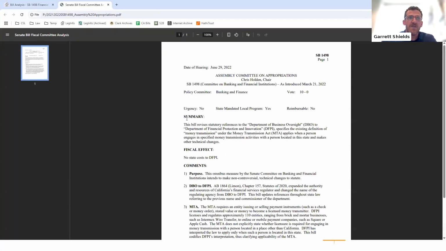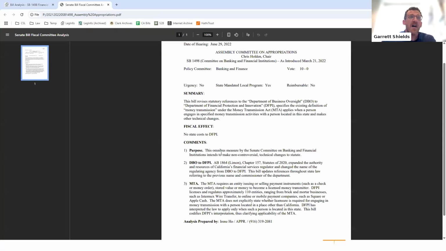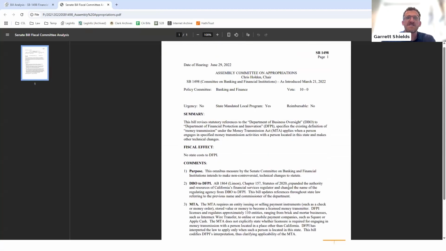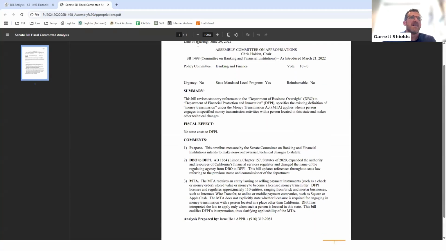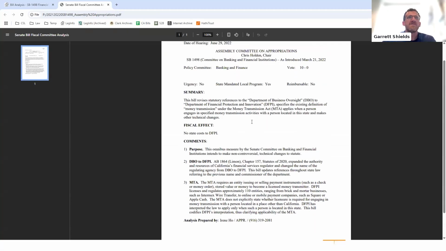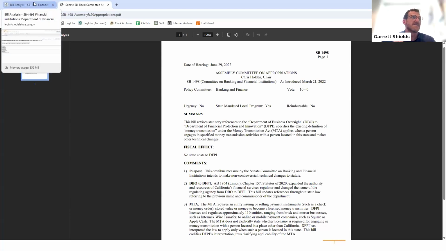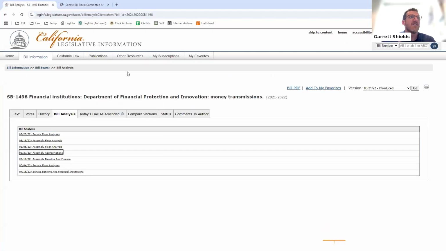It will have a summary of the bill, which indicates that it does revise statutory references. There are further comments on the bill. Sometimes they mention previous pieces of legislation. Votes are mentioned. This sort of information can give you a better idea of what the legislation actually does. This is available for all bills on this modern California Legislative Information website.